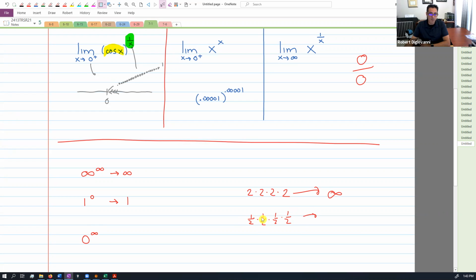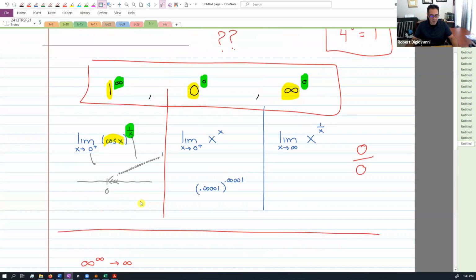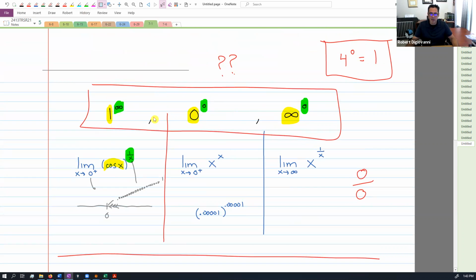These two multiplied is a fourth, and then go again, it's an eighth, then a 16th. It gets smaller and smaller and smaller. So when the base here is saying I want to be small, and the exponent's like, well, I'm going to keep on multiplying you together, they're going to work together to make it small. So that's going to head to 0. Does that make sense, everyone? You have to be a little careful with these. It's not just any arbitrary combination of ones and zeros and infinities. These three are the ones we can't figure out.